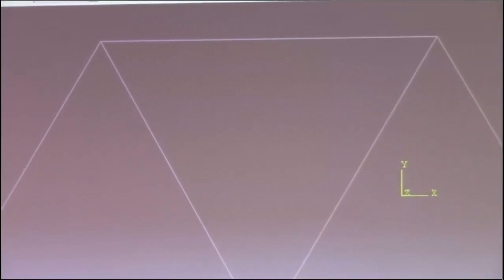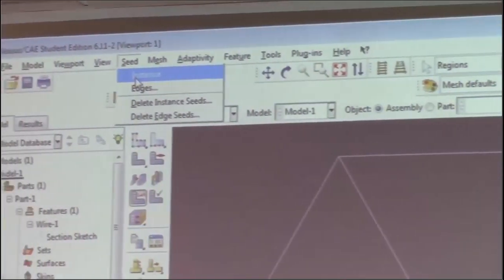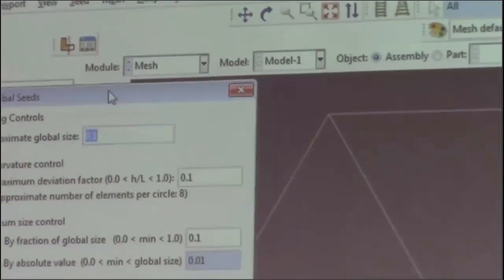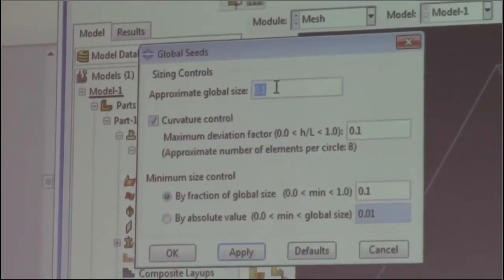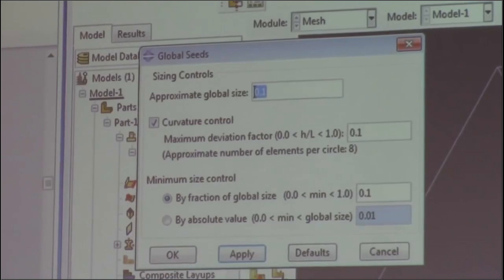Seeding is how we discretize this model. We can either seed instance or seed edges. The approximate global size is 0.1. This is a default setting. It means that the element length is 0.1 meter. So for one truss, we have 10 elements, right? But for a truss problem, we need to remember that for one truss, we can only have one element.